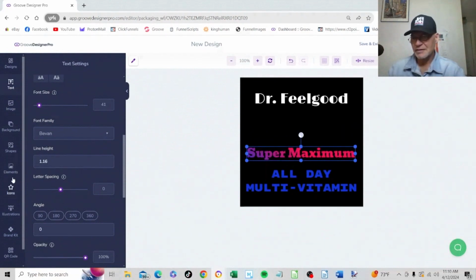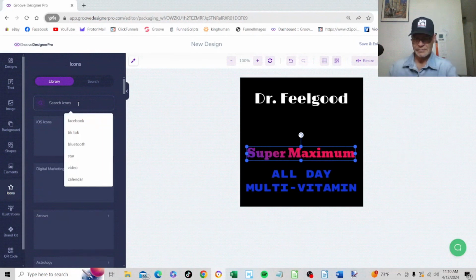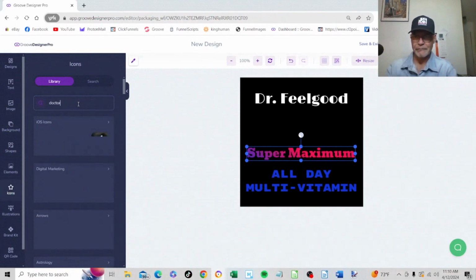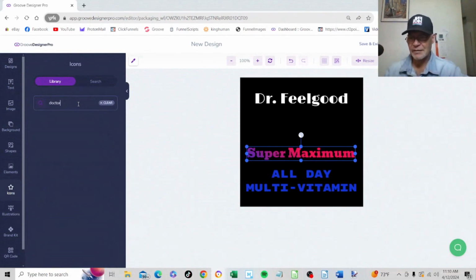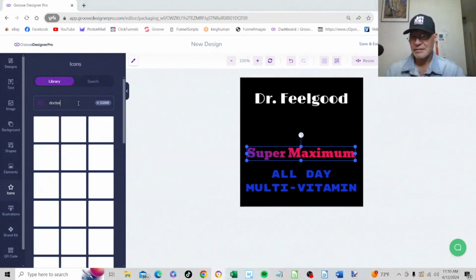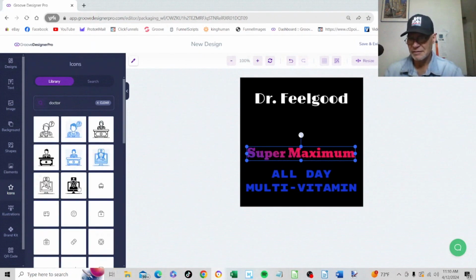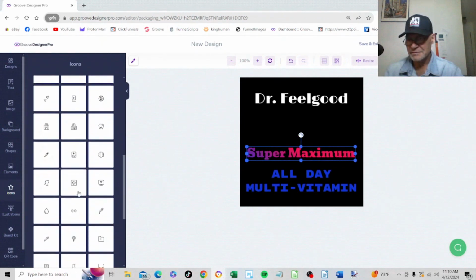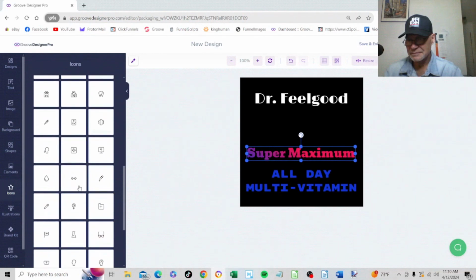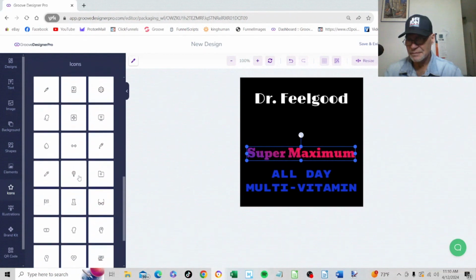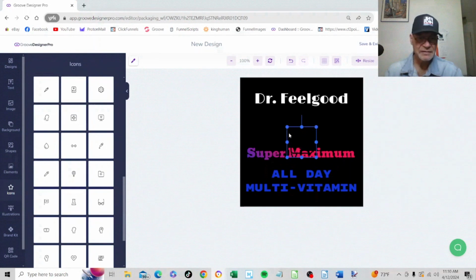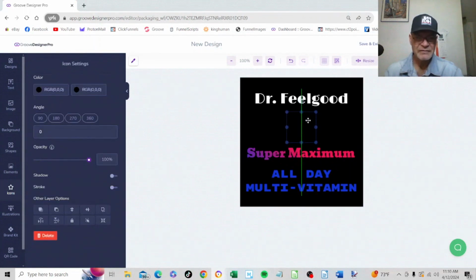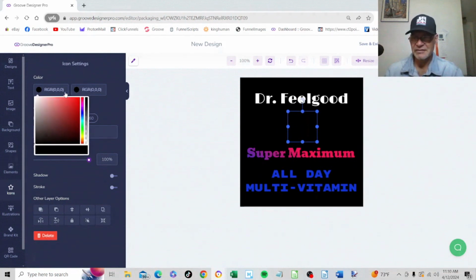Let's go to our icons. Alright, nothing in there. So let's see if we can find something here. Medical. Alright, we'll just use this one here. Of course, it's all in black right now, so that's not doing as much good. But we can come to these little slots and we can change that. And let's go.